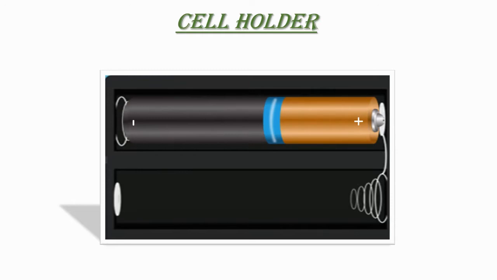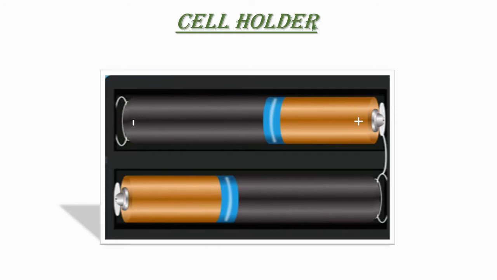In the same way, we will insert the second cell. But are the cells connected in series combination? Yes, although it looks like a parallel combination, they are in series combination. If we carefully look at one end inside an empty cell holder, we will find a thin metal wire connecting the positive terminal of one side with the negative terminal of the other side. So that's how the cells inside the cell holder are connected in a series combination.